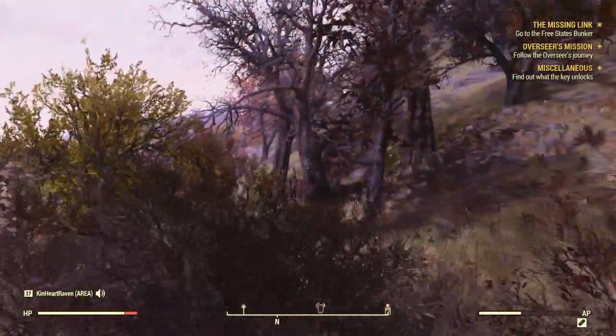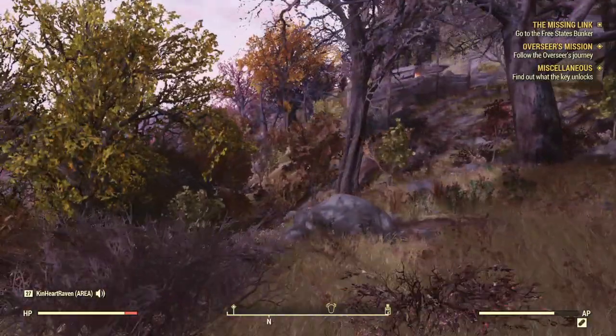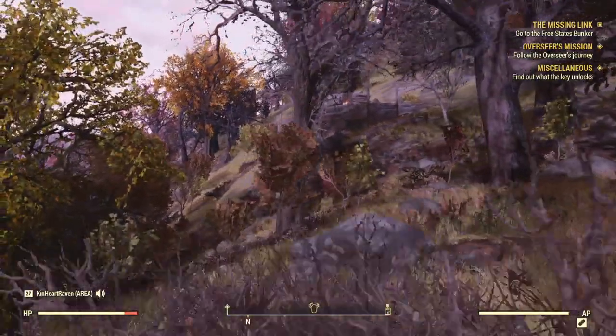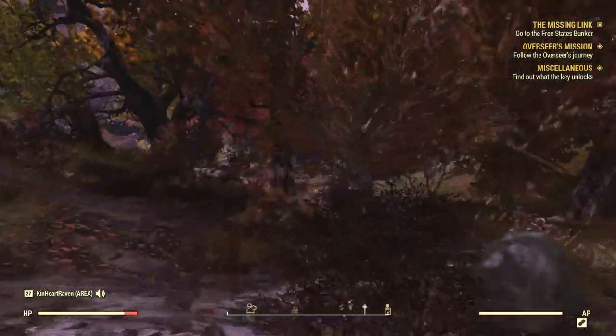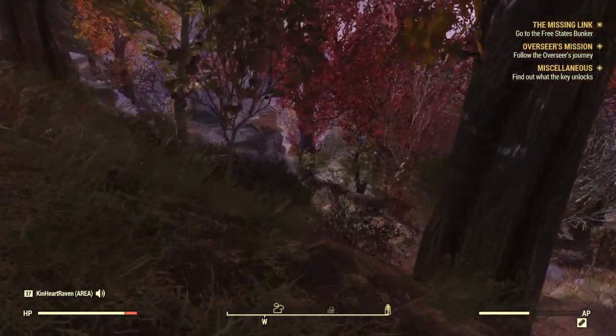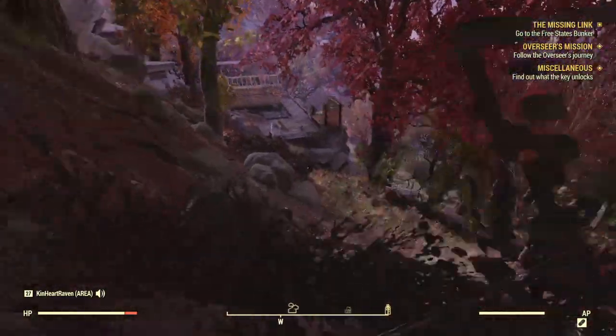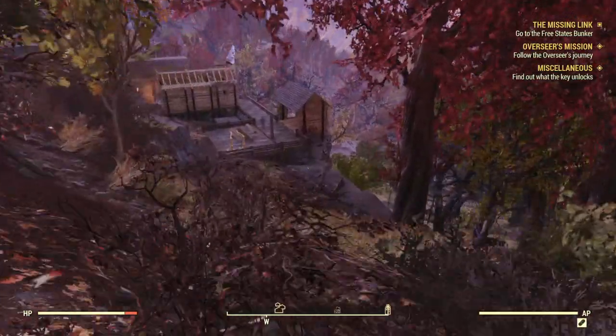Now there's a few places to discover, like this is a cultist camp, if you want to stop and mess around with that. Anytime, and I do mean anytime, that you see the farm icon pop up, do not hesitate to go and investigate.